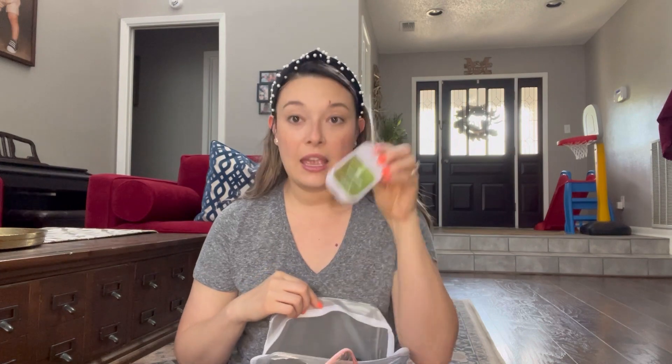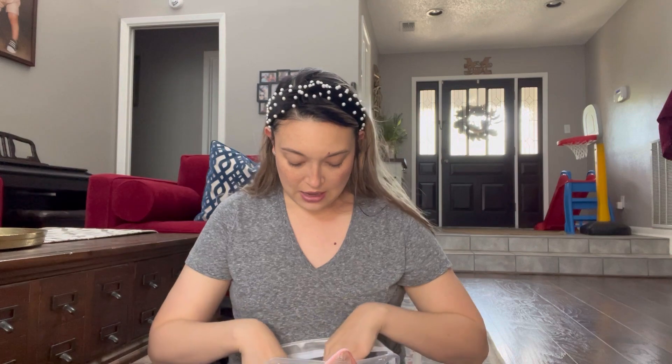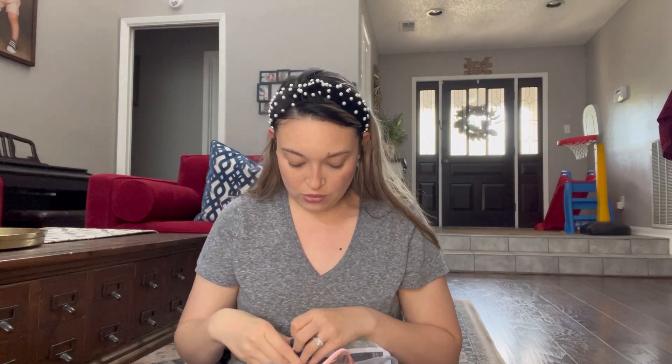As far as my mom bag, I just have a few things in here: an extra claw clip, a hair tie, hand sanitizer, a Clif bar in case I get hungry, my AirPods, and then a portable charger for my phone. That's all I have in here. We don't go anywhere for that long right now, especially since my daughter is so little, but just a few things in case I need them.